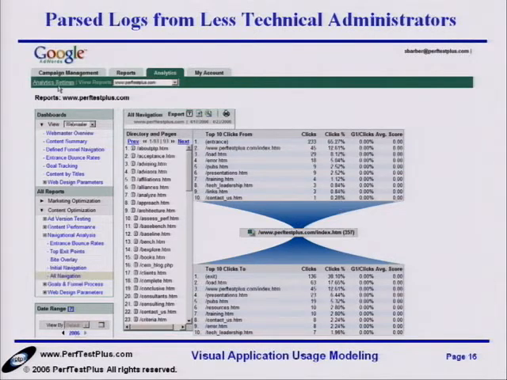The top 10 clicks from my homepage and to my homepage are exactly the same. What does that mean? Does that mean that everybody who goes to my homepage then clicks on my homepage? So it's good data. And I know I can dig in and I can get more data. I'm not knocking this. This is fantastic. But on a single page, it's not intuitive. It doesn't tell a whole story.